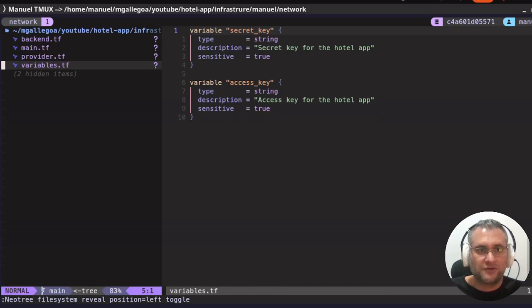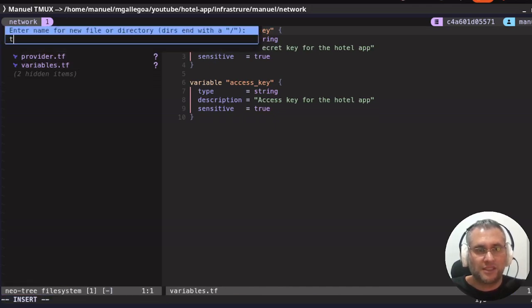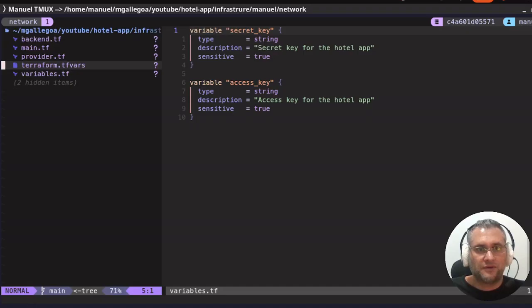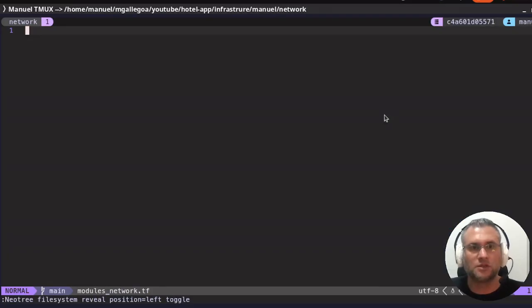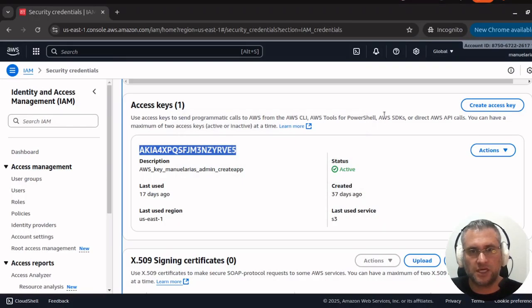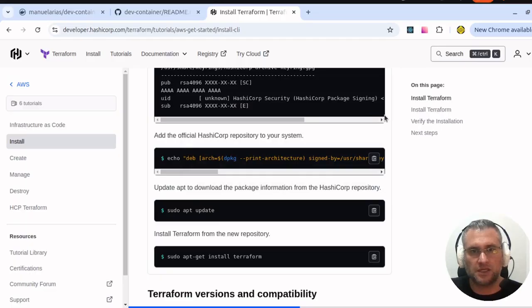For the variables, we need to create the terraform.tfvars to indicate this file is for the sensitive data. Now, to use the Terraform modules, I'm going to search for these modules.